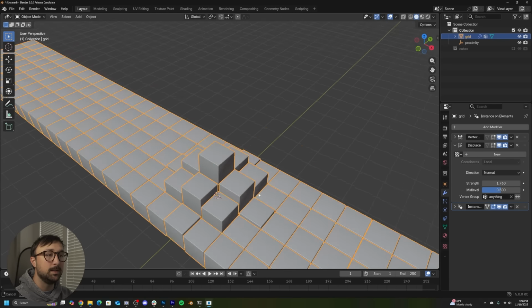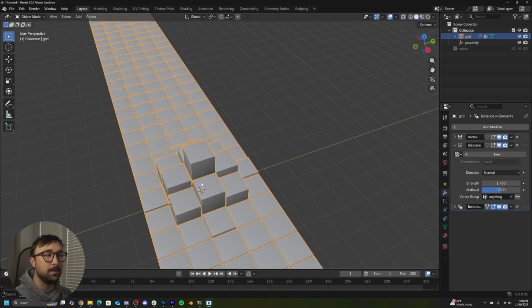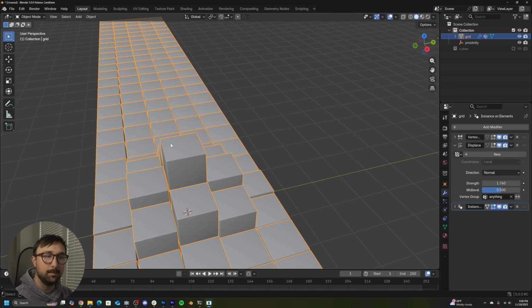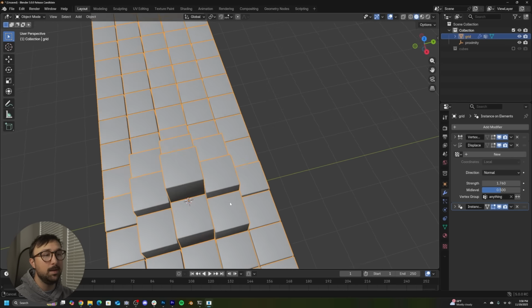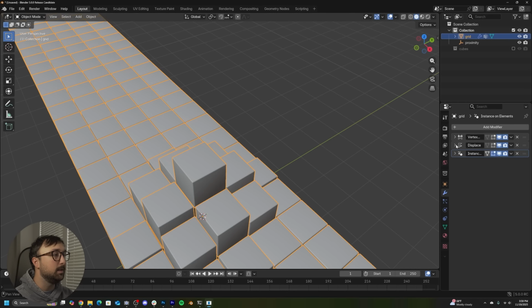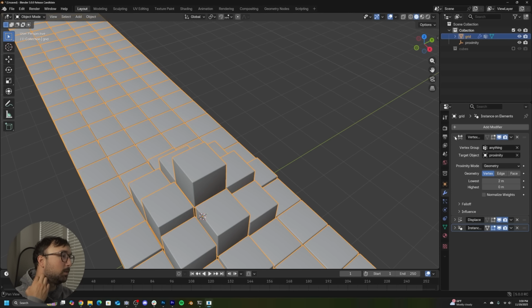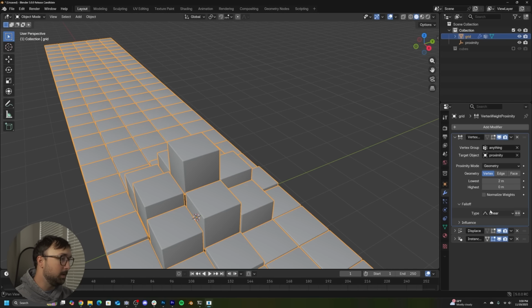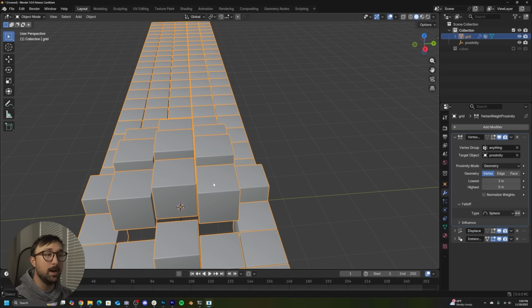One thing I want to fix is I want to have this be kind of flat. Right now the flattest thing is just one cube in the middle. I want to flatten it out, maybe say this group of cubes be flat at the top. That is a really cool little trick. So bring up the vertex weight proximity modifier. We're going to look at the falloff. Right now the falloff is linear, which is why it looks kind of pokey. You can kind of see that. Say we can bring it more to a sphere, and it's going to fix that. And we're kind of close to having it flat.